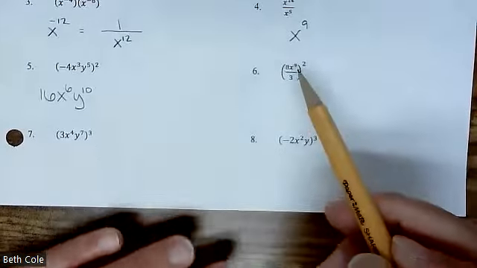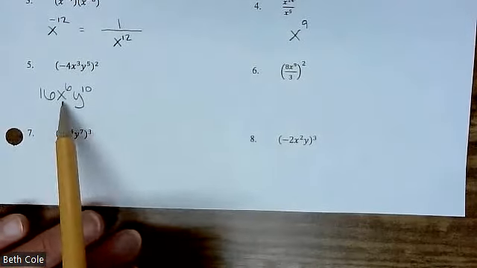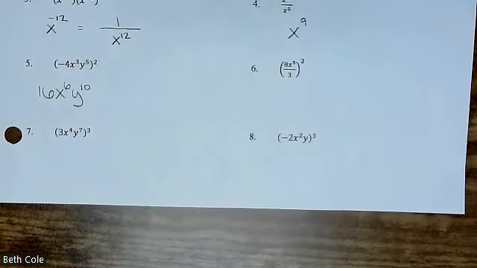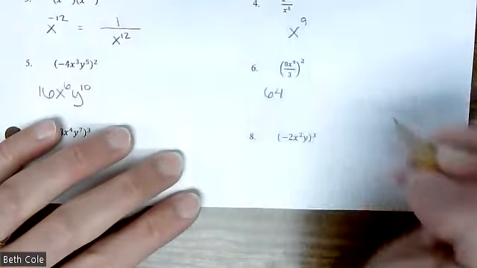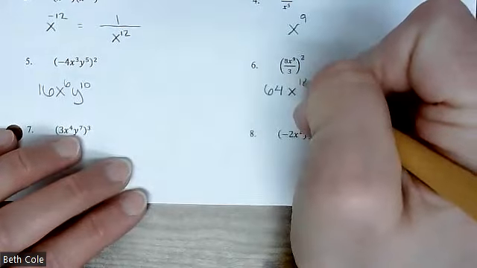All right. Look at this one. We're going to take everything to the power of 2. It's exactly what we just did in number 5. 8 squared. Do you know what 8 squared would be? 8 times 8? Oh, 64. Put X. Again, a power to a power means you multiply. So you're doing 9 times 2, which is 18.